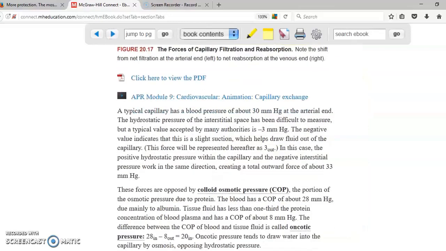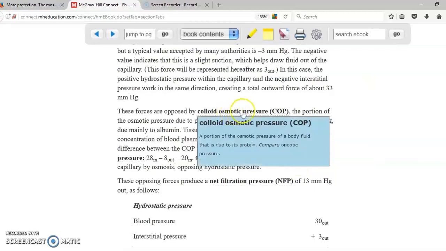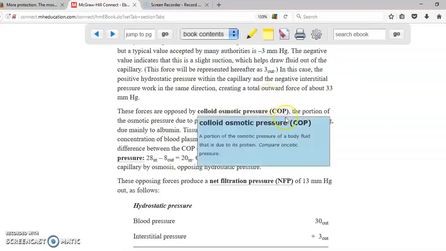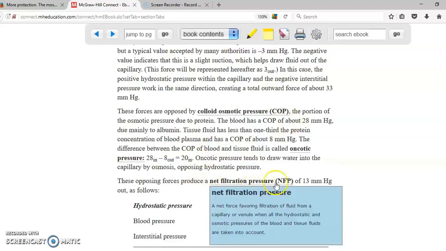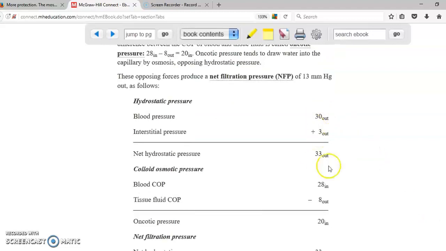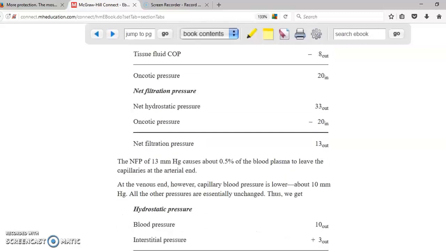If we keep scrolling down, we go right here where you see the colloid osmotic pressure. As I said, it is the one that pushes things basically from your cells into the blood. And right here you have the net filtration pressure, which is the one that pushes things from your blood into your tissues. Here, I'm showing you the forces, the total amounts of forces that will help with this exchange that happens at the level of the capillaries. You don't need to know these values.